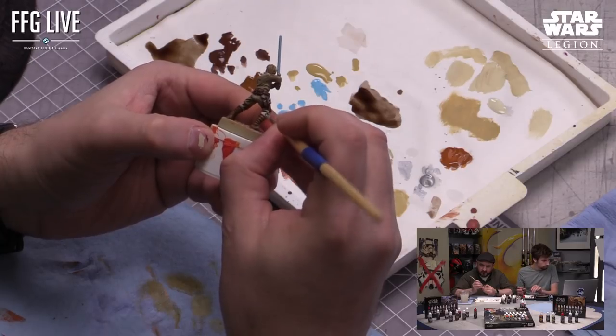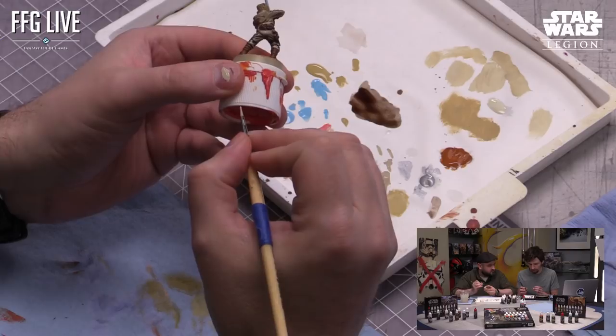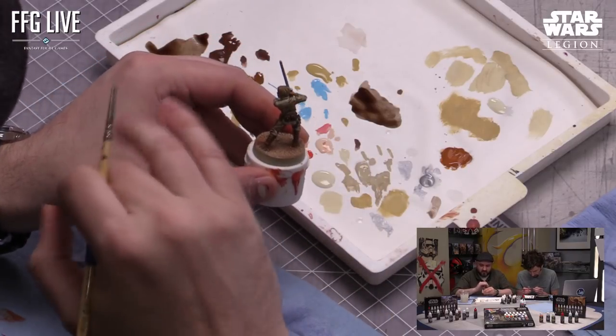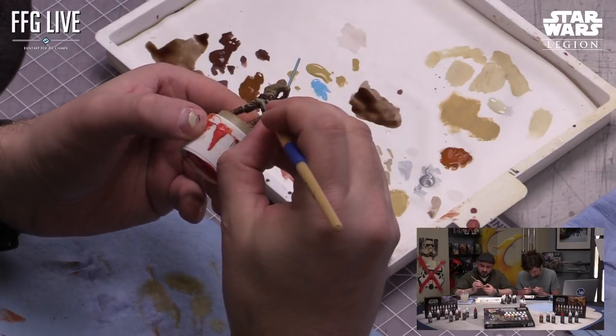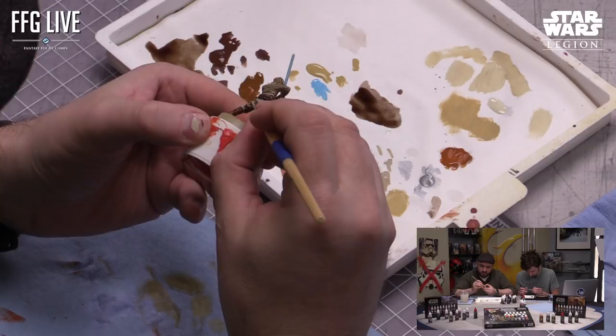I think you also notice that a lot of times I'm using my thumbnail here to take a little bit of excess paint off because it's convenient. It's just a force of habit. Okay. I think it's a handy thing. Some people use the flat of their hand right here to do it, but I find that it's a handy way to get the consistency just right.